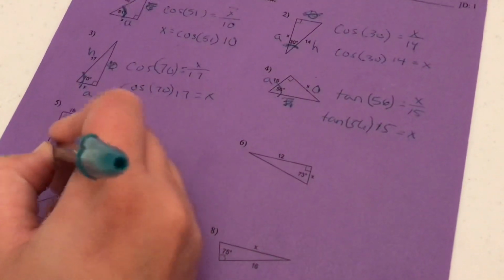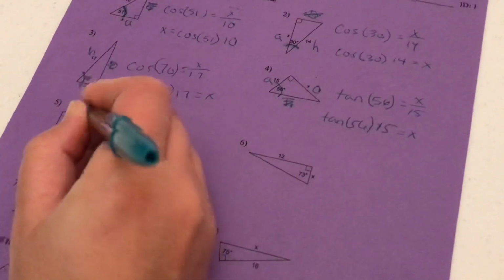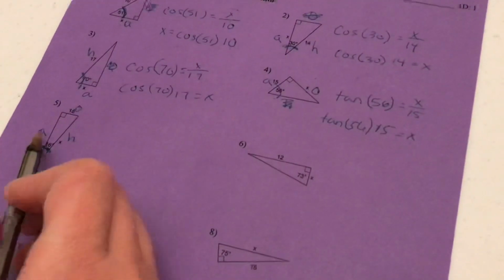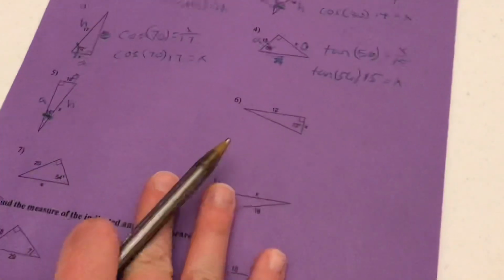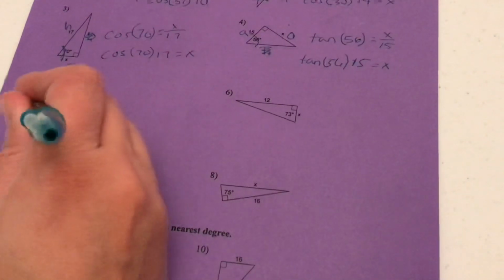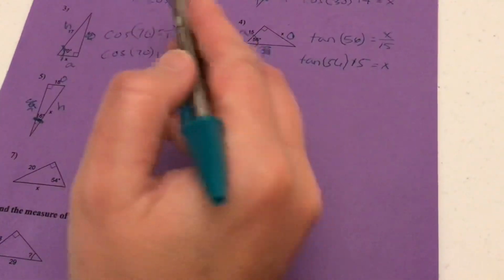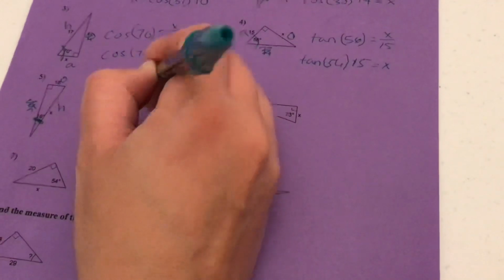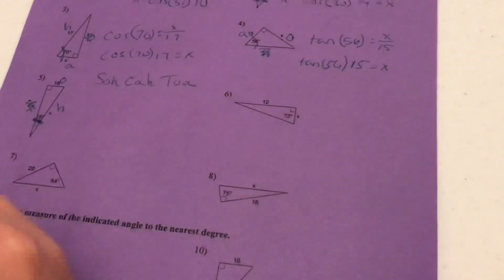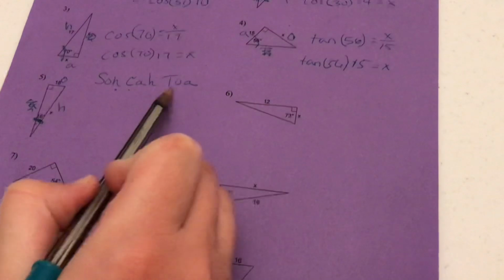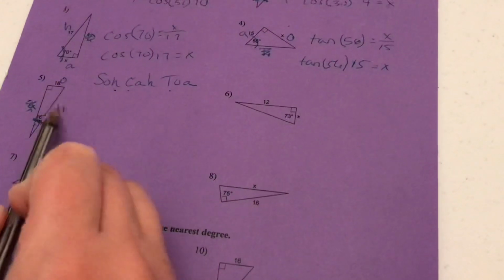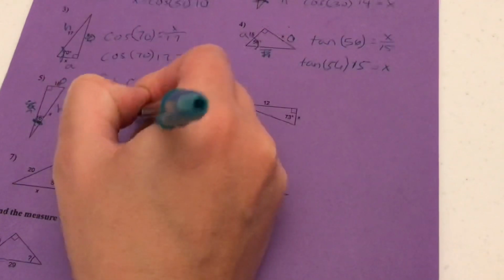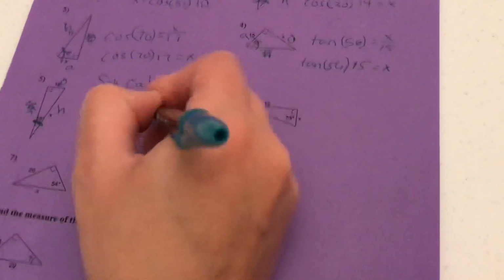Number 5, I have my angle. This is the opposite. This is the hypotenuse, leaving that to be the adjacent, which is also the one that is not labeled. Because that is not labeled, it's going to be sine. I lost it on the video, so I'm just rewriting it here. Remember, SOHCAHTOA, OH is sine. So sine of 16 is equal to 18 over x.